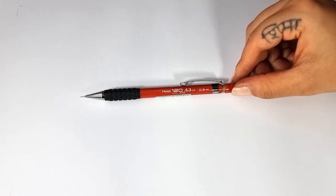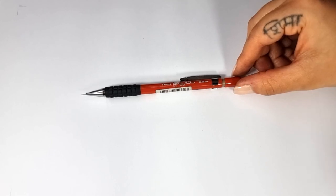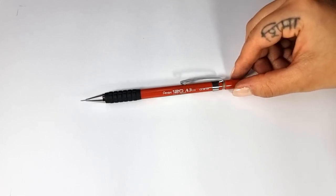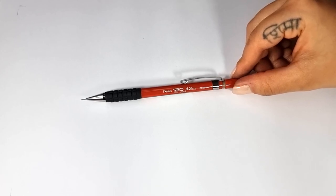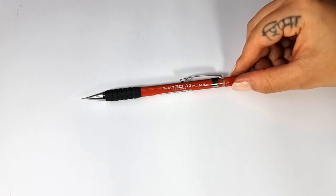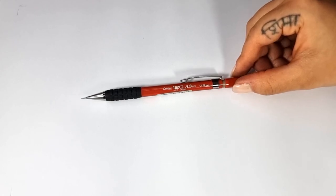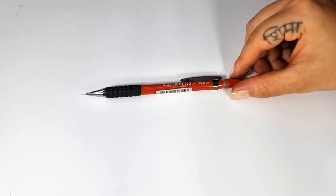The first and simplest thing is a mechanical pencil. Mechanical pencils have different brands and different numbers, but they are most useful for drawing the initial design. The brand doesn't matter much — you can get any brand you like. The mechanical pencil numbers 0.3, 0.5, or 0.7 are suitable. I use a mechanical pencil 0.3 to draw designs that are both pale and thin.